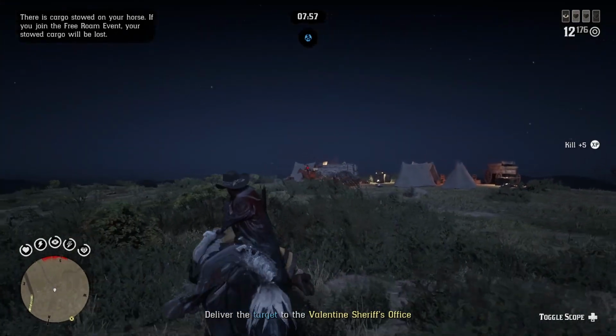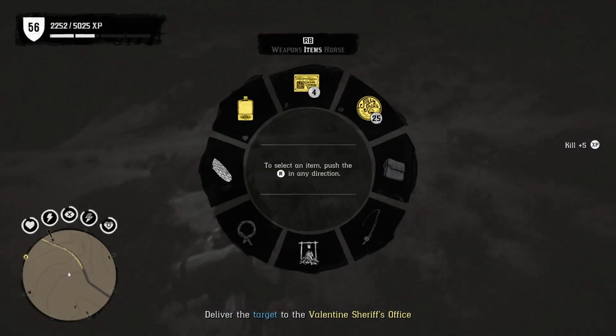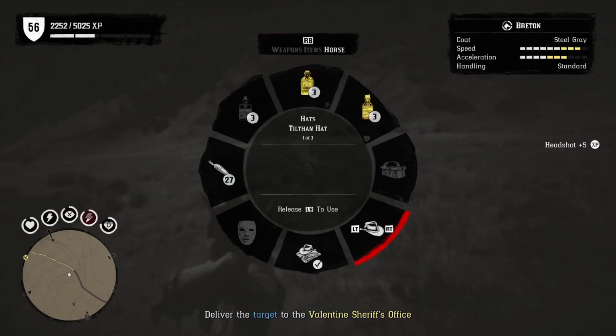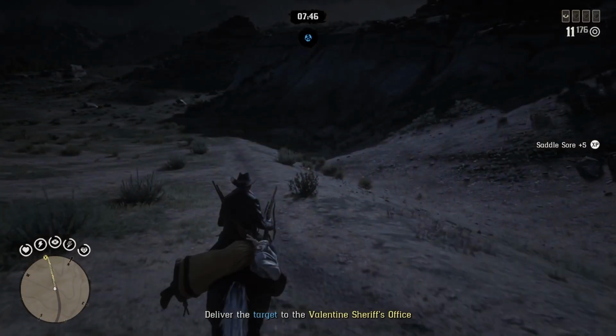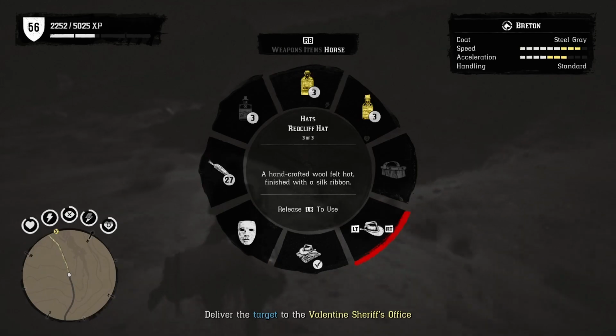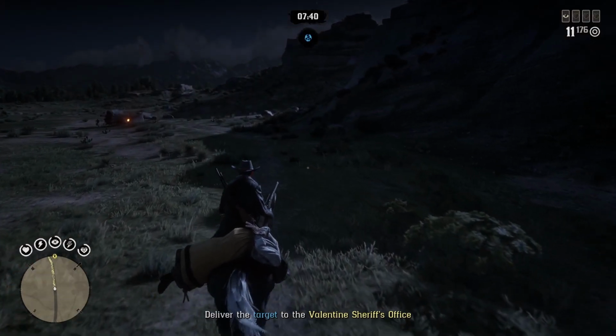You always want to bring them in alive. You get so much more money for bringing them in alive instead of dead. So keep this in mind. Try to watch your minimap and see where the bounty is at all times. Do not shoot him. You want to get him alive.